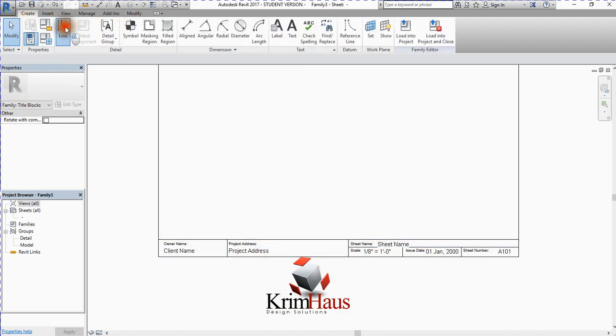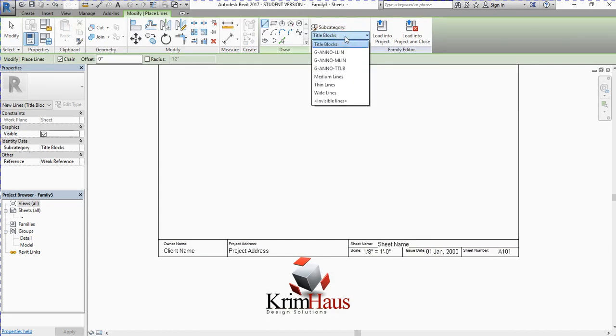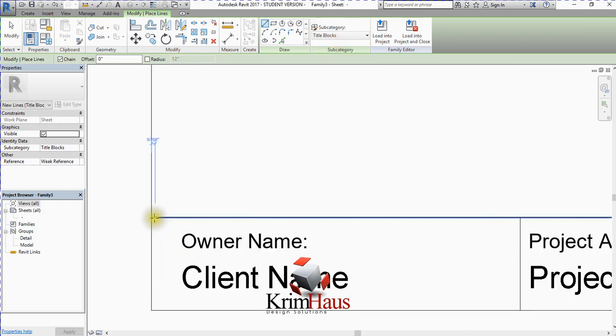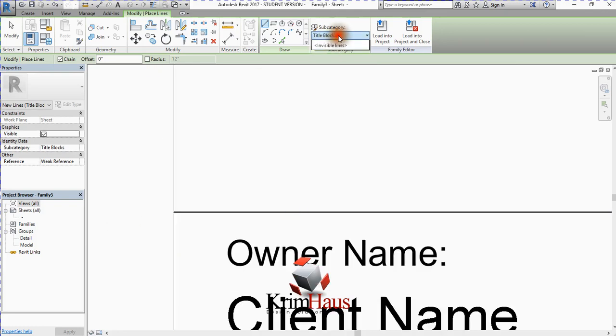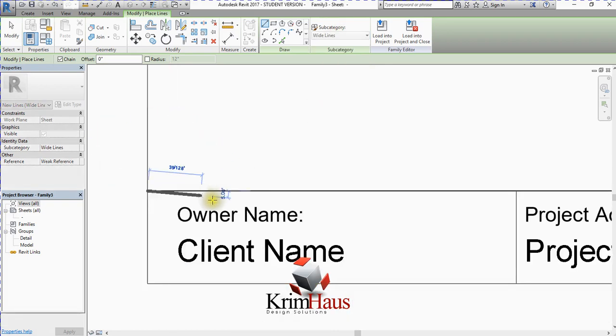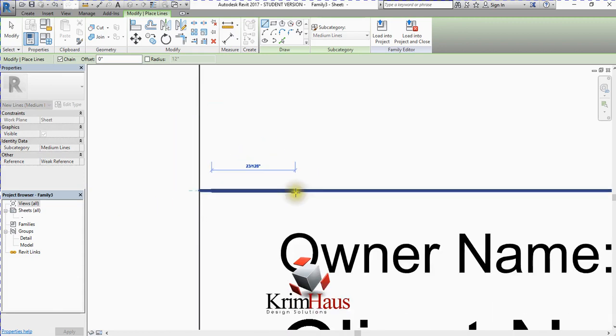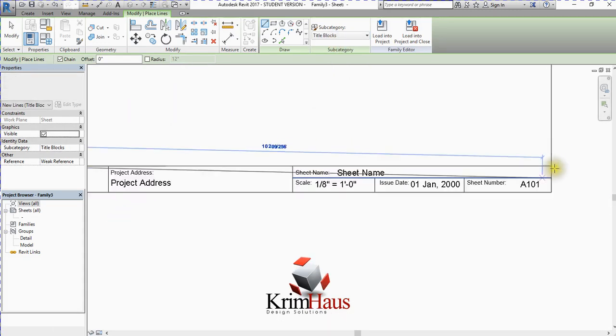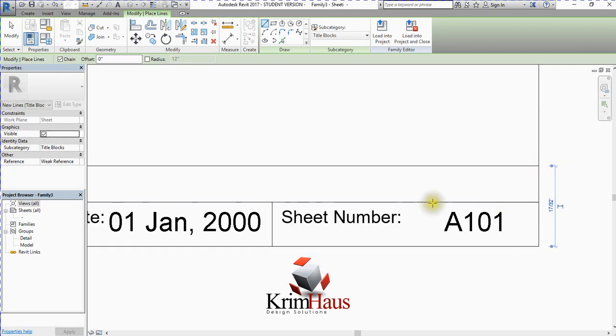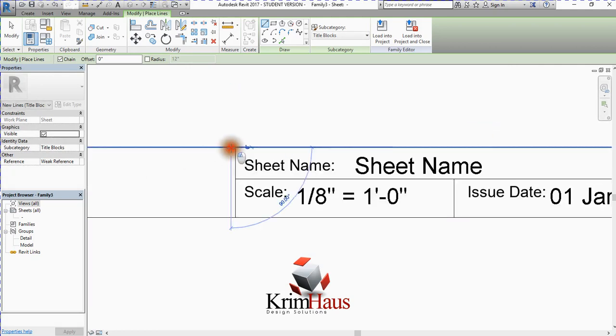We can go create lines and then title block. We have a medium thin line or title block, let's say. It's all the same lines. So I'll use the title block one or white line on that one. Oops, white line is a little bit big. I'll use just medium lines then. Looks like it matches this one. Yeah, oh, still big. I'm gonna use just a title block then for now. I'm not too picky about that for now. It's just a lesson.